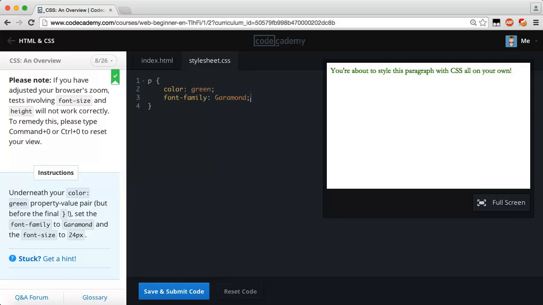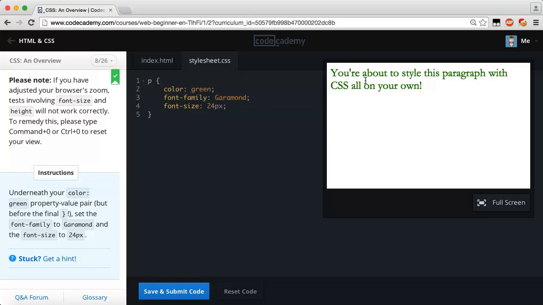Okay? And let's just go after it. Now let's set the font-size, and let's type in 24 pixels. Like I said before, you don't have to worry about adding the semicolon after each statement, just because the Codecademy editor automatically does it for you. But if you're using some kind of text editor that's not as sophisticated as Dreamweaver or Sublime Text or anything like that, you'd have to type it really.